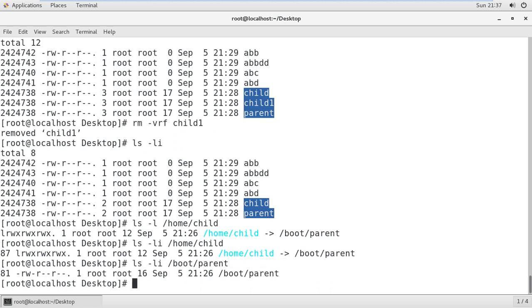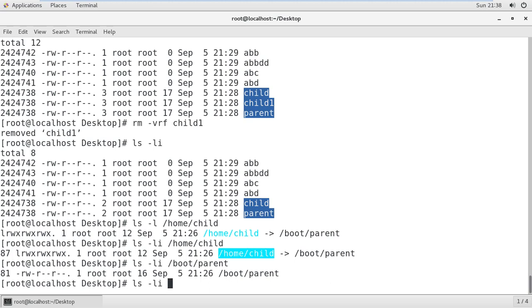So what is the meaning of that? Whenever you are creating a symlink on a Linux machine, the inode number must be different. It's 87 here and it is 81 here. And whenever you are creating a hard link, it should have the same inode number, so you can identify which link belongs to the parent file. But a symlink is very informative: I'm creating a boot parent file that belongs to a child. But when I check this with a hard link, it doesn't give me proper information.